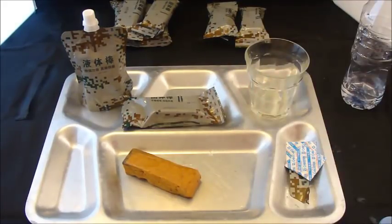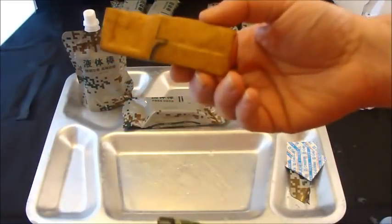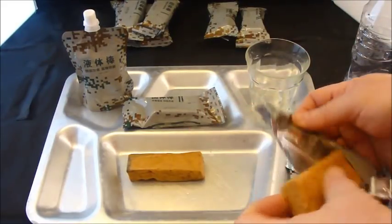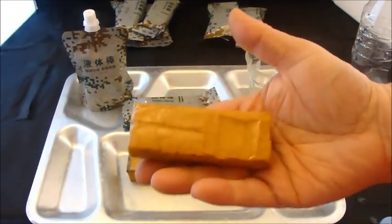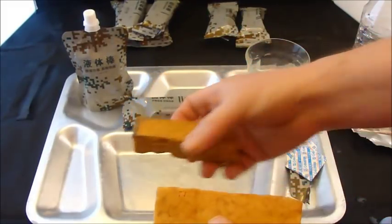This one smells of shortbread. This one smells of mud. Now, look at this. Compared to this.